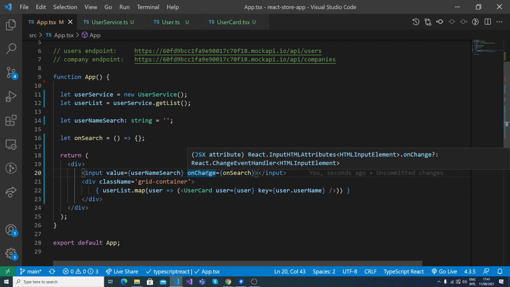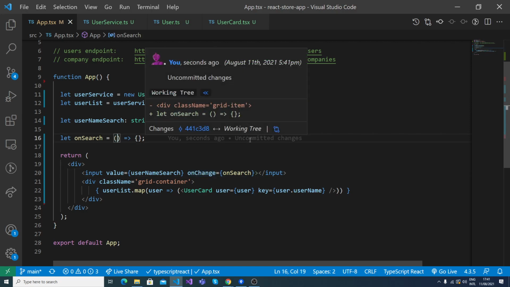As you see, it will have an onChange event, and TypeScript automatically detects its type. Yeah, so there you can see that it expects an HTML input element as a parameter.